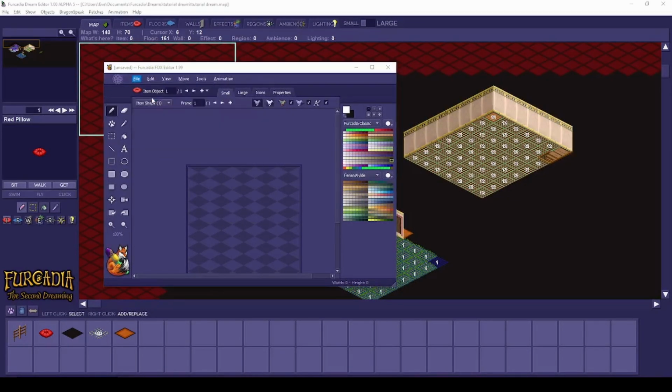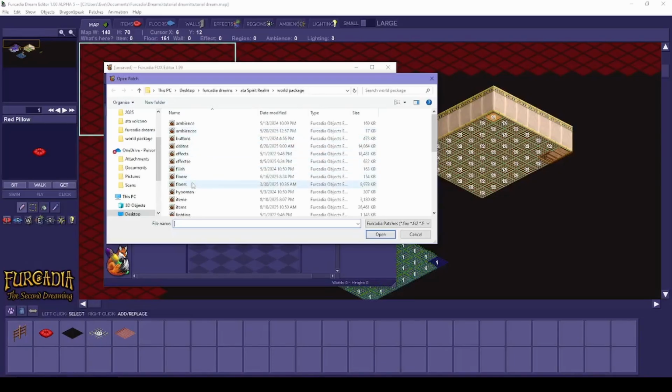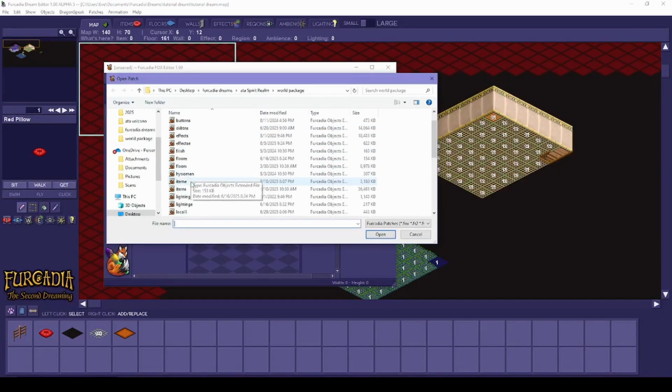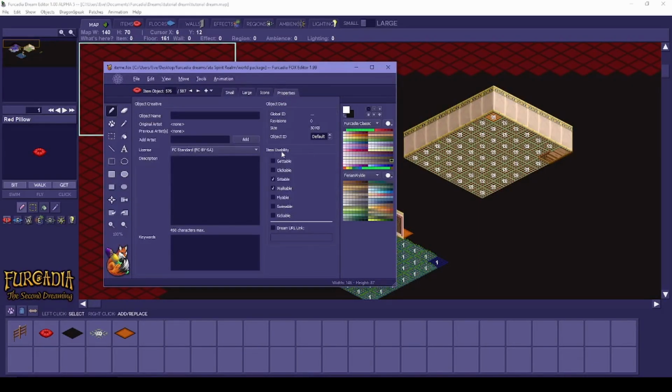So let's open up items. So this boat, properties. This right here lets you make them gettable, set standards to them. You can even name the object.